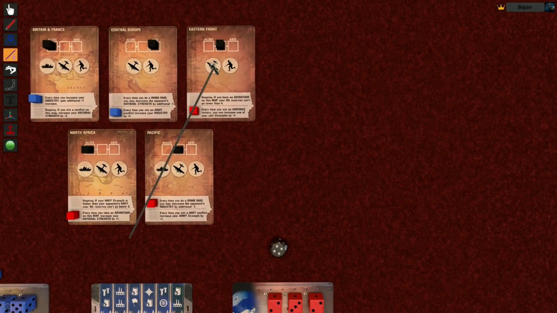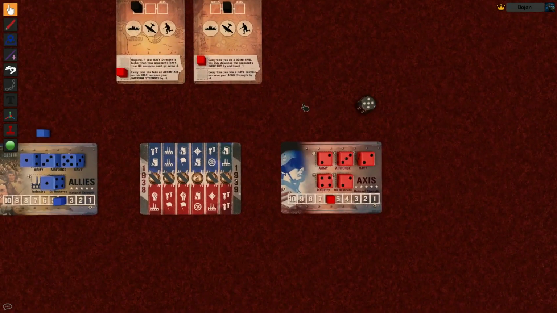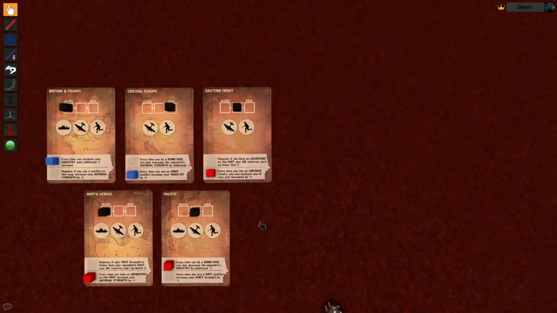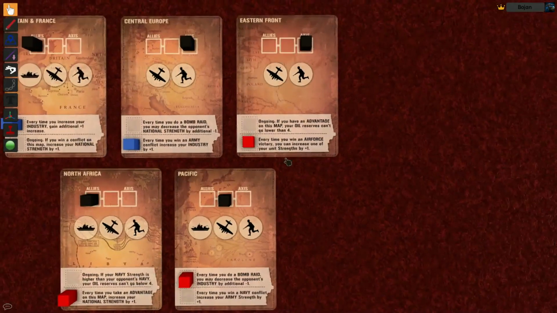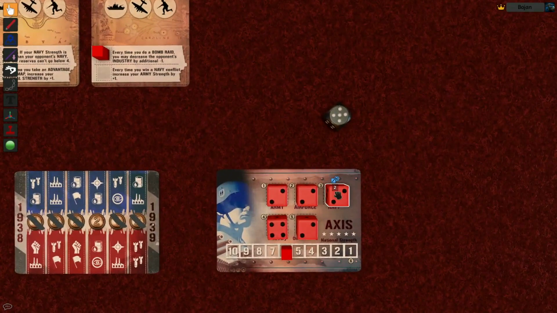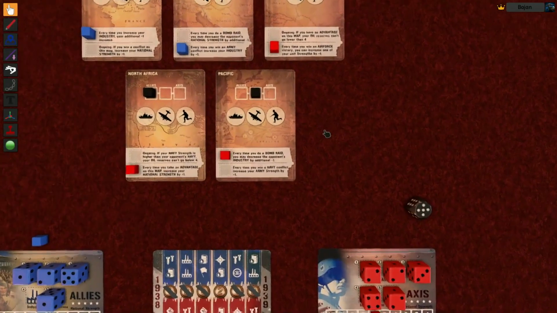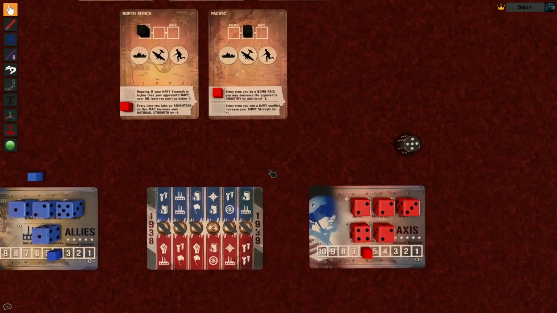And we're fighting here. Okay, I'm also gonna spend an oil to reroll. Alright, so that's an 8 against 7. So I'm gonna win. So this goes down to 2. I get advantage here on the Eastern Front, and every time you win an Air Force victory, you can increase one of your unit strength by +1. Let's do our Navy, because I know he's gonna attack with the Navy. And that's it. That is the first battle.